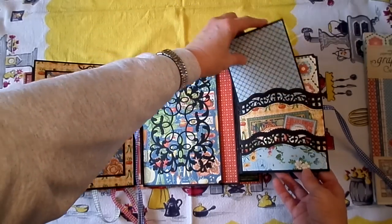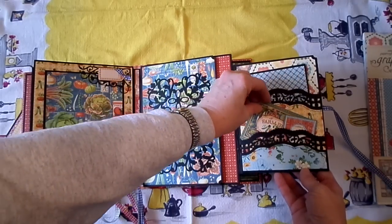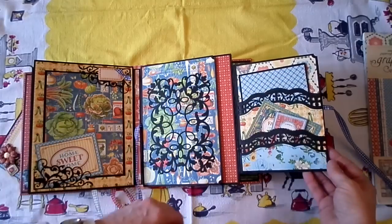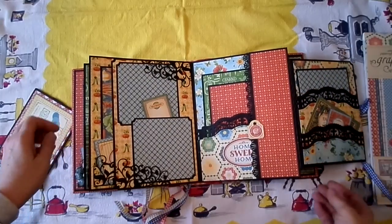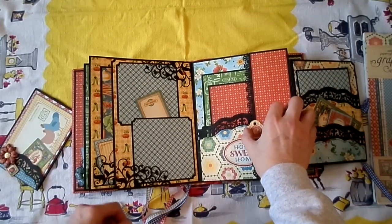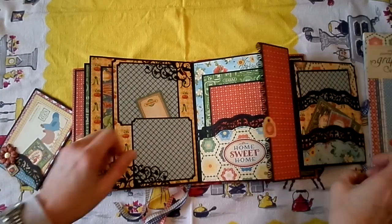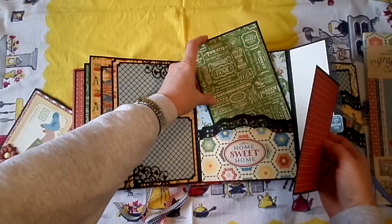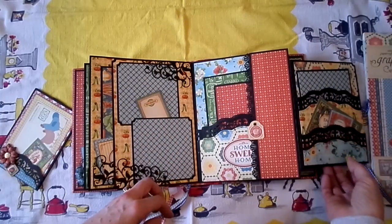Photo mat. Another little journaling tag. And this one comes from the 8x8 paper pad, and again, here is a journaling spot, big one. This has a magnet holding it closed. It's a 5x7, 4x6 photo mat.